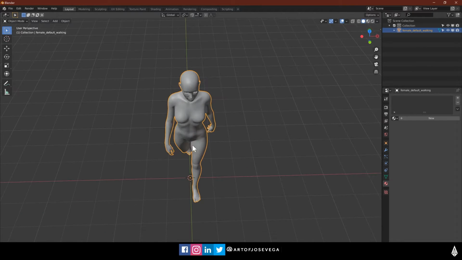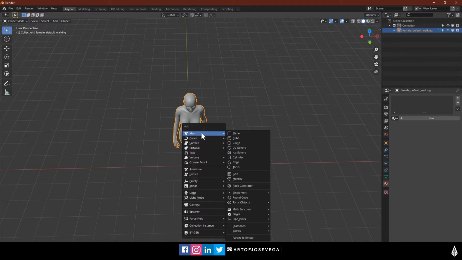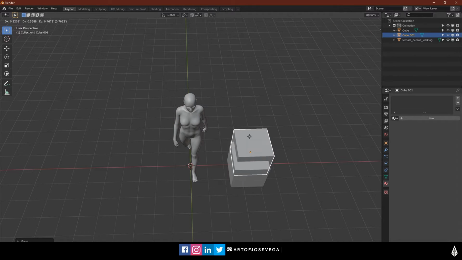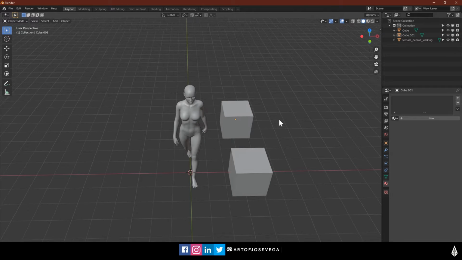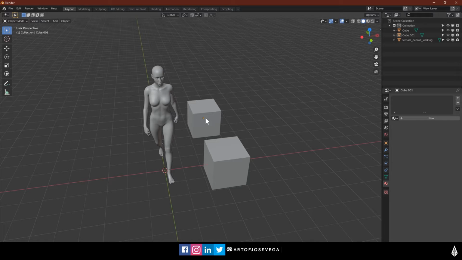Now, Blender has this thing with selections that I'm going to show you. Say I have multiple objects here. If I select an object, you're going to see this little orange dot. That's what's called in Blender an origin. Because this was the last object I had selected, you see it here.